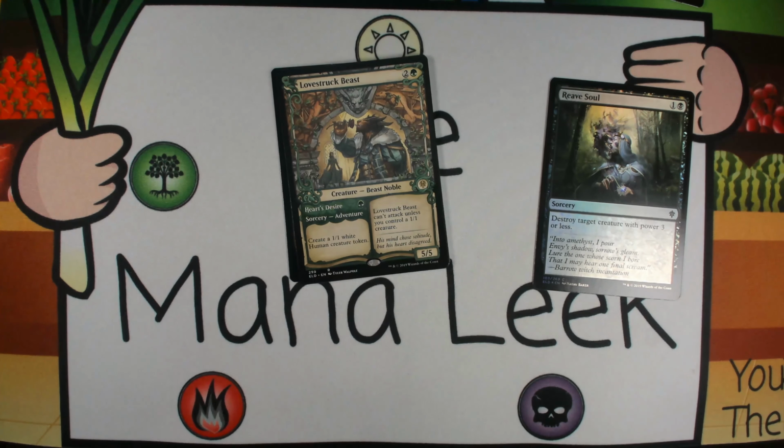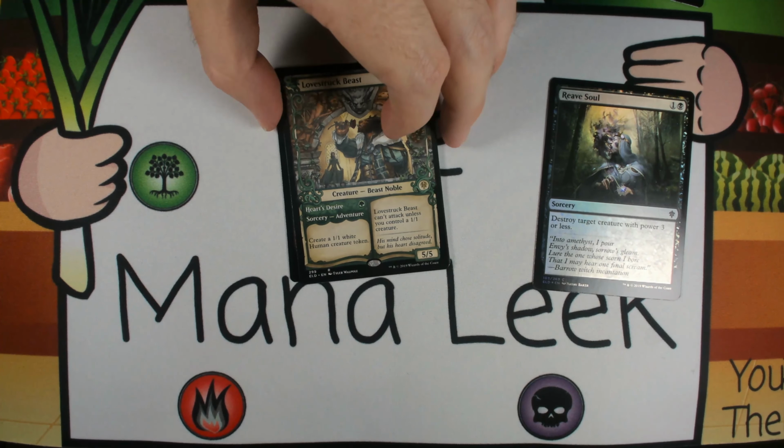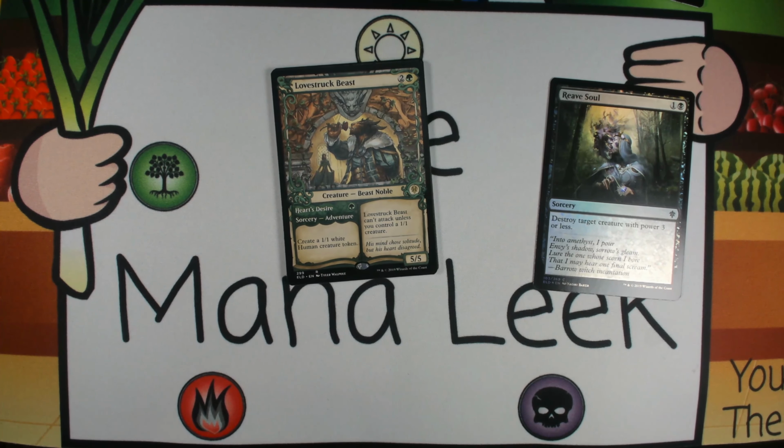So yes, we're out of the foils. We're into the fancy. So these are going to be, I believe, 3 showcase and/or extended art planeswalker. Up first we have Lovestruck Beast. Lovestruck Beast is 2 and a green for a creature beast noble. It's a 5/5, but it can't attack unless you have a 1/1 creature.